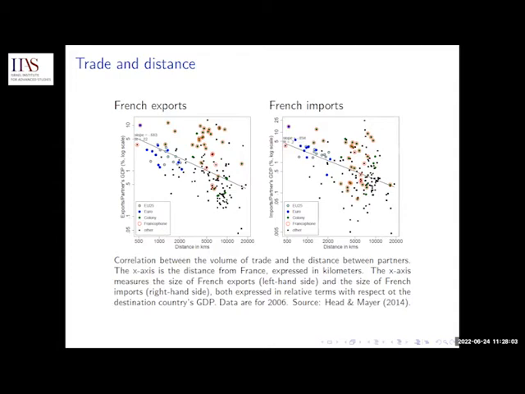The reason why I'm not going to discuss this a lot is that there are two things that are border effect, but indeed it's difficult to identify separately from distance because usually your neighboring countries are close by. So when you have a large enough set of countries and a country that is sufficiently small, then eventually you can identify separately a border effect and the effect of distance. And there is something else that people have done to identify the impact of border, which is to compare the amount of trade within a country and between a country and a neighboring country. And this is going to be useful to identify a border effect.